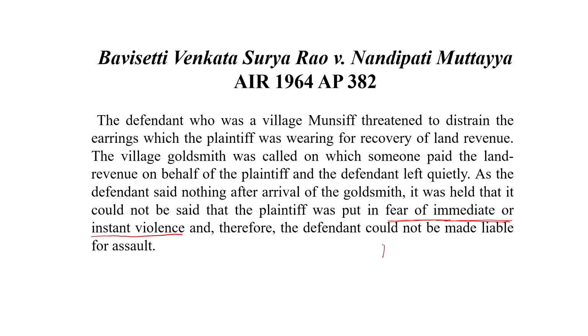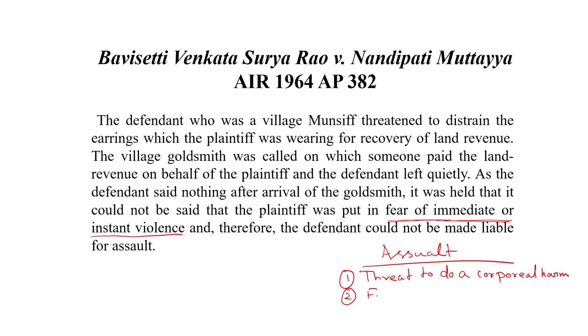So, for assault, what are the essentials? One, a threat to do a corporal harm, accompanied with a fear of immediate or instant violence. So, just a threat of corporal harm is not an assault. When a threat of corporal harm is associated with a fear of immediate or instant violence, then only it is assault.